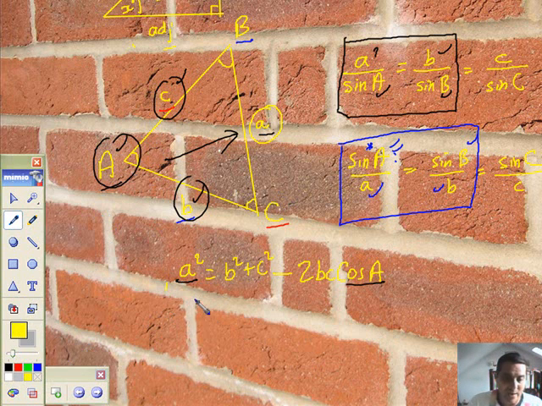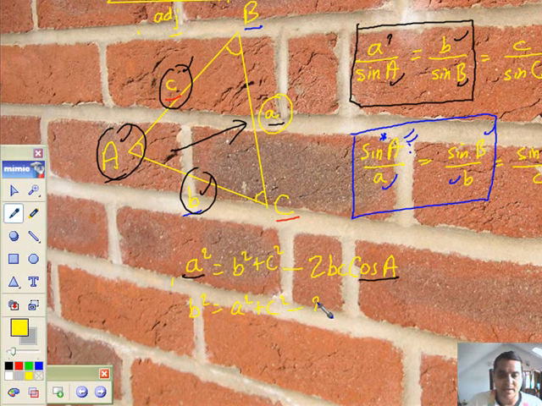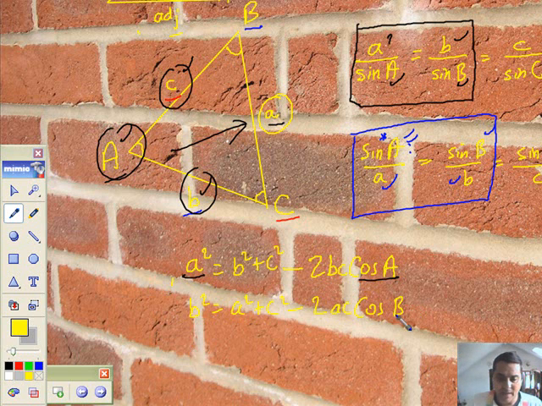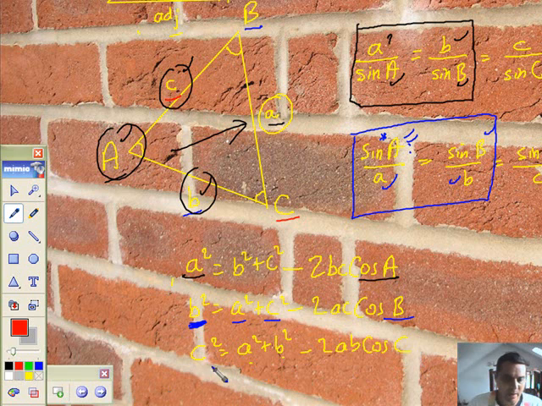And of course, if you want to work out angle B, then it's going to be b squared equals a squared plus c squared minus 2 lots of a times c multiplied by the cosine of angle capital B. Alright, so here we know big B, we know A, we know C, and we can calculate B itself. And of course there is the last one, which I may as well just record for you. C squared equals a squared plus b squared, in other words the other two sides squared, minus 2 lots of AB, look, A and B, multiplied by the cosine of angle big C. And here we have it again, little c and angle big C.